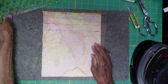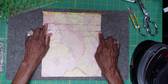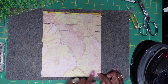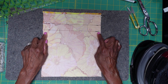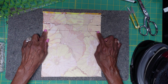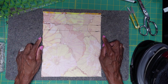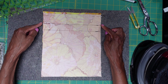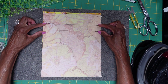Let me show you what we're going to do. We're going to go to the sewing machine, and we are going to sew down one side, go across, and go back up the next side. But we are only going to sew below this line here, and we're going to sew the seams up above this line. What we're not going to sew is this no-sew zone. So we're not going to sew right here, between these two lines.